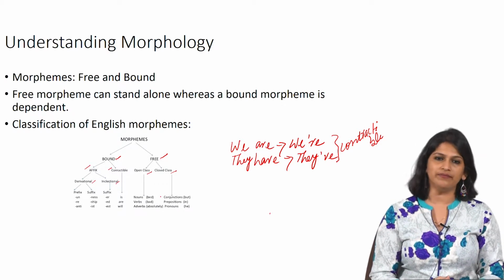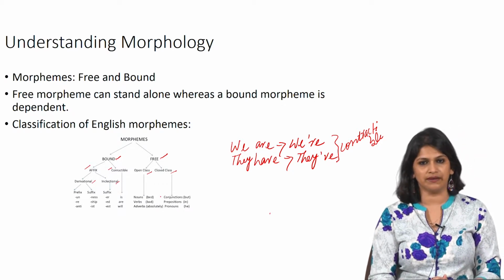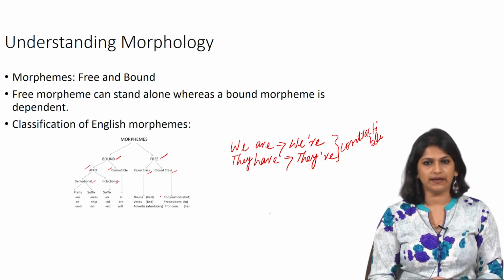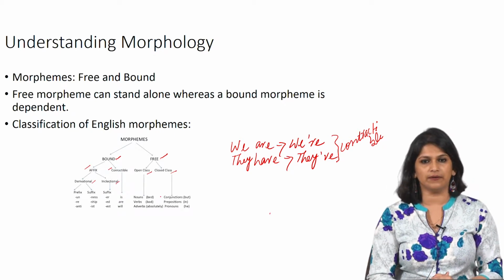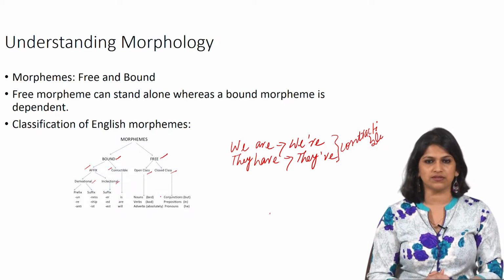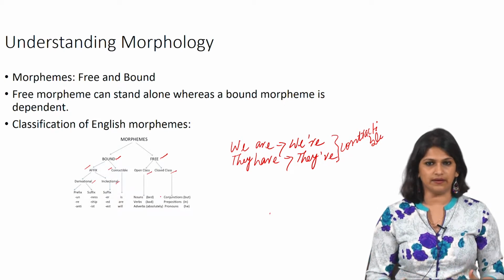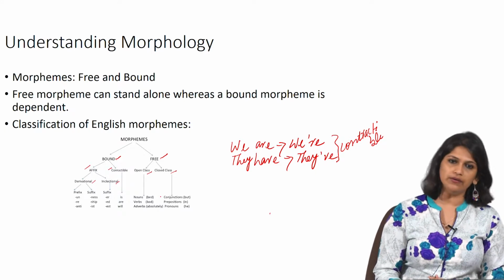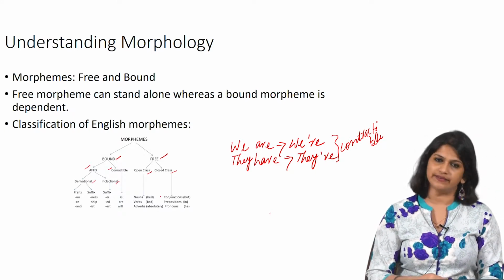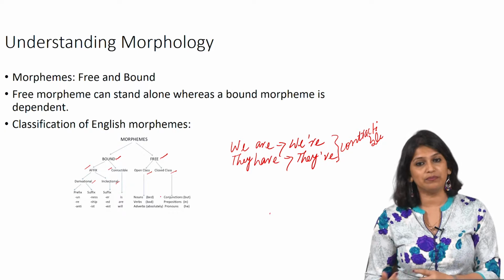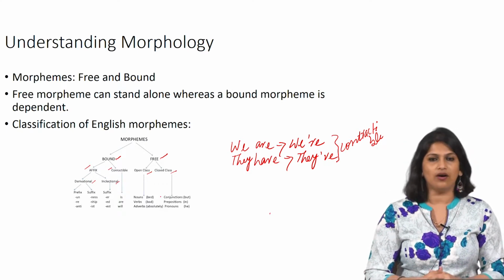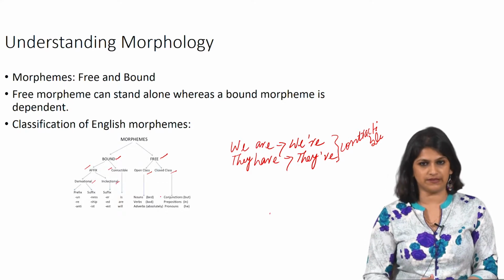So, when it is a morpheme, we have free morpheme and bound morpheme. The free morphemes are either open class words like the nouns, verbs, adjectives, adverbs, and it could also be closed class words like prepositions, conjunctions and pronouns, right. And when we go to the bound morphemes, either they can be affixes or they can be contractible forms.